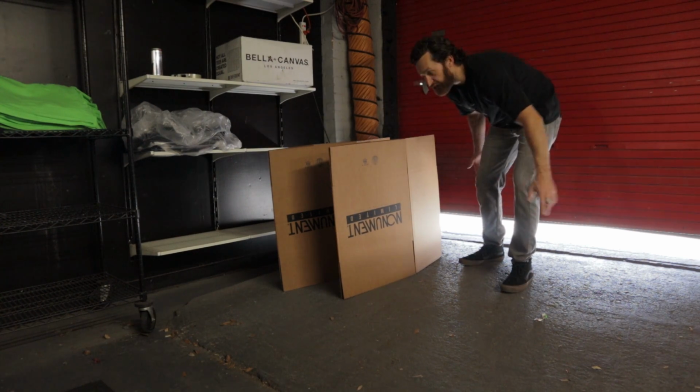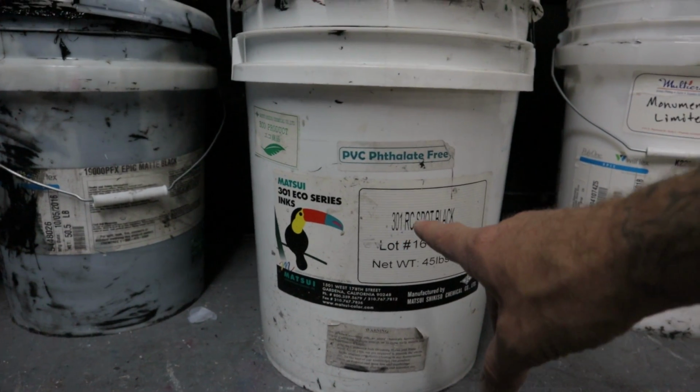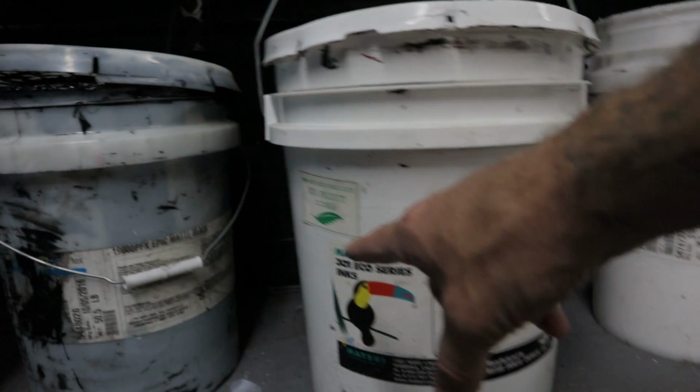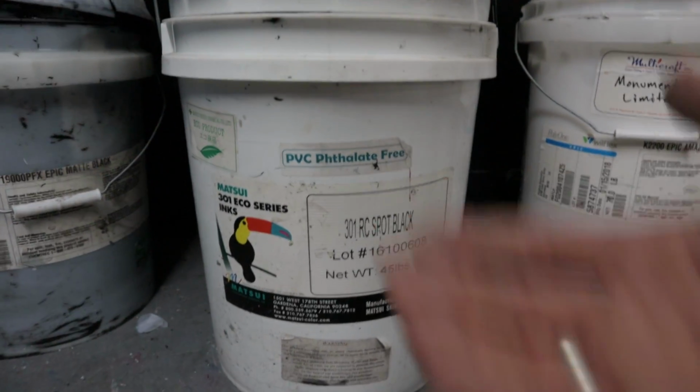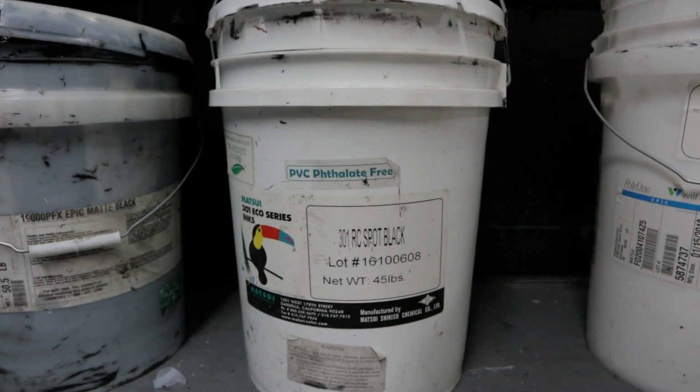And it'd be all good. You could do as many as you needed to, as long as you had the space. This is the ink that we used. It's a water-based black from Matsui. I mean, technically it's made for fabrics, but it's just an acrylic ink. So we've used it many times before on paper products, and it works like a charm.